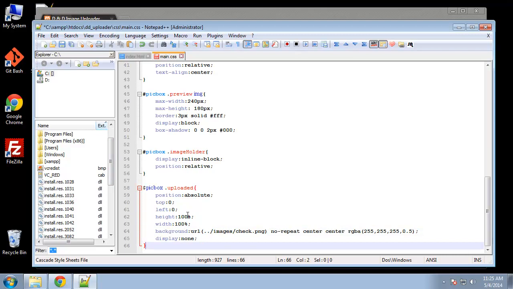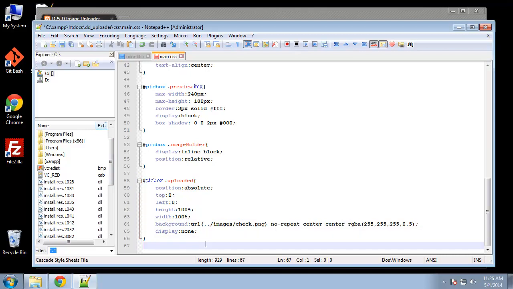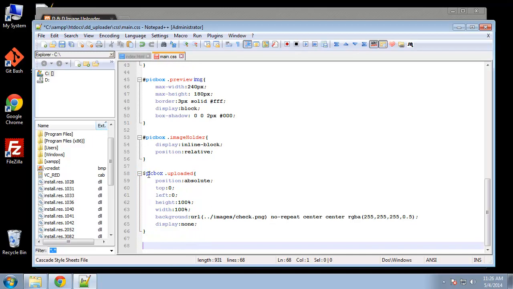Alright, so this should be a hash or pound, whatever you want to call it. So after the uploaded, we want the progress holder div. So pickbox, and let's see, dot progress holder.